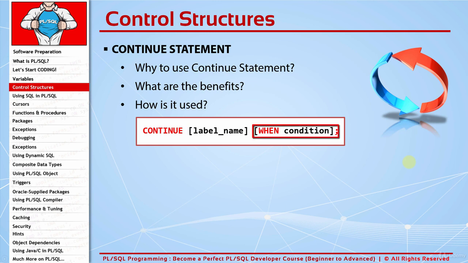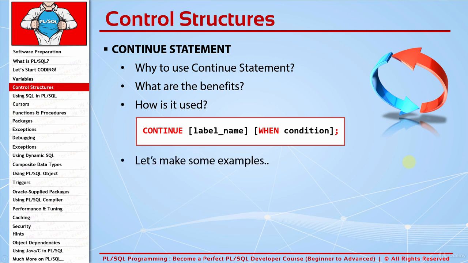Then you can write the when keyword and the condition. Actually, this is also optional, but it is something you will need to use. Otherwise, why would you use the continue keyword? This keyword enables us to control the continue statement. We say do not execute the next steps if this condition is met. Actually, we can do this with an if statement, but this is an easier way. So you will use that.